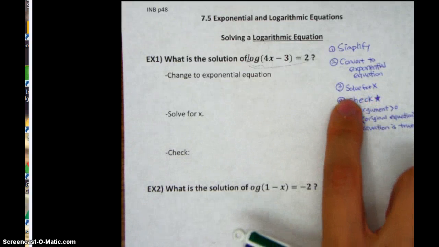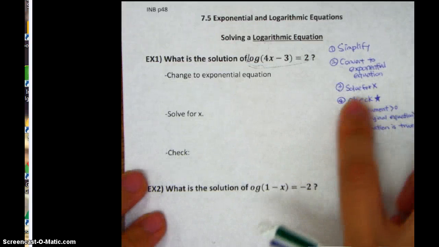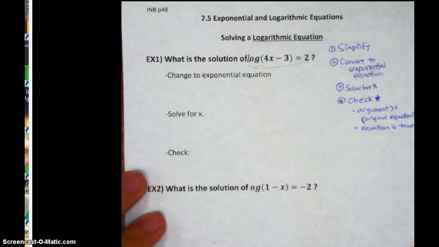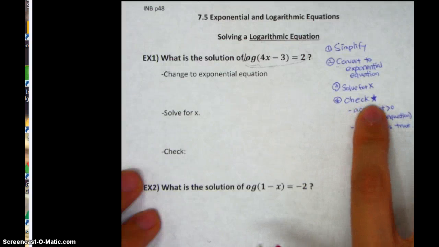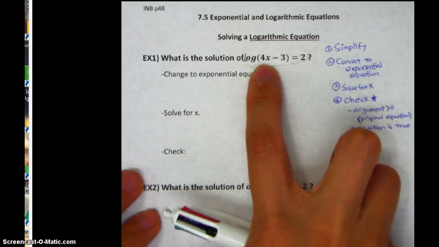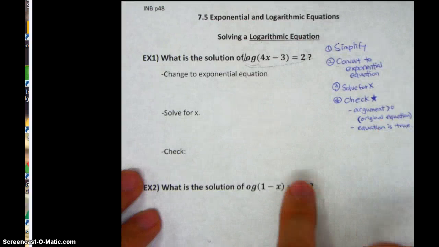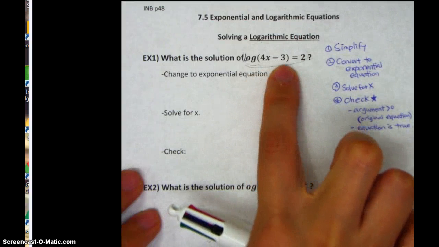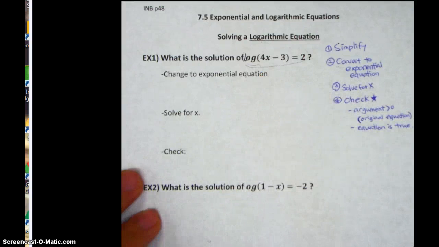And then once you've found the values of x, you want to check the answer. Checking the answer in a logarithmic equation is important because there are extraneous solutions. When you check the answer, you want to check whether the argument of the original equation, that's the argument x minus 3, turns out to be positive, because in a logarithm the argument must be positive. If you plug in a number and the argument turns out to be negative or 0, then that's not a valid solution, so you want to exclude that.